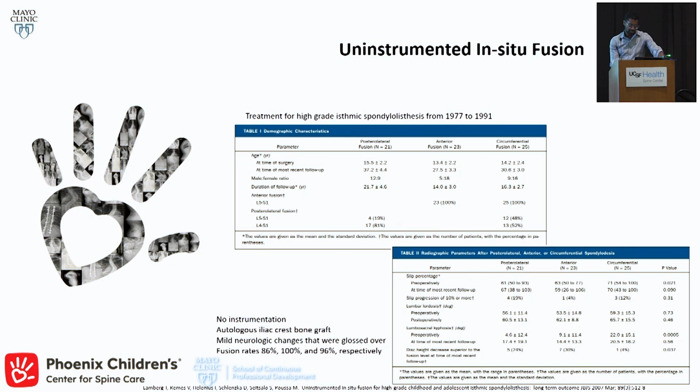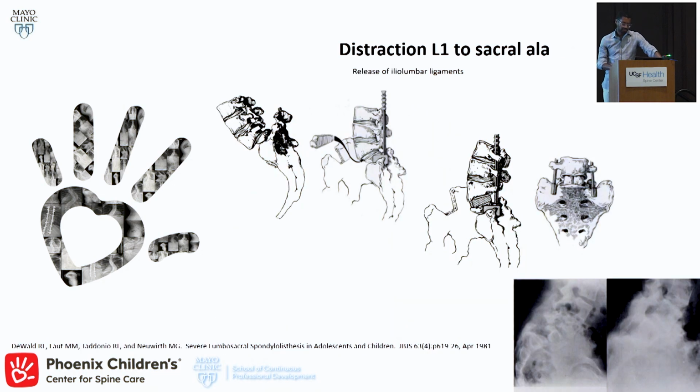Additionally, if you look a little bit more in the details, the number of individuals whose slip angles progressed over that time period was quite impressive. In addition, there wasn't a substantial amount of improvement of their overall lumbosacral angle. So though individuals can have these treatment types and uninstrumented fusions, it really didn't improve their slip angles a whole lot, and there was quite a bit of progression even despite a fusion. They described this as more of a settling phenomenon, even though the patients were quote unquote adequately fused.